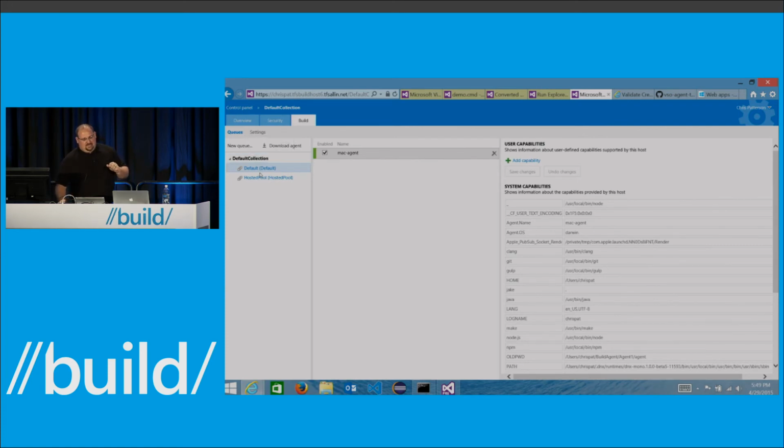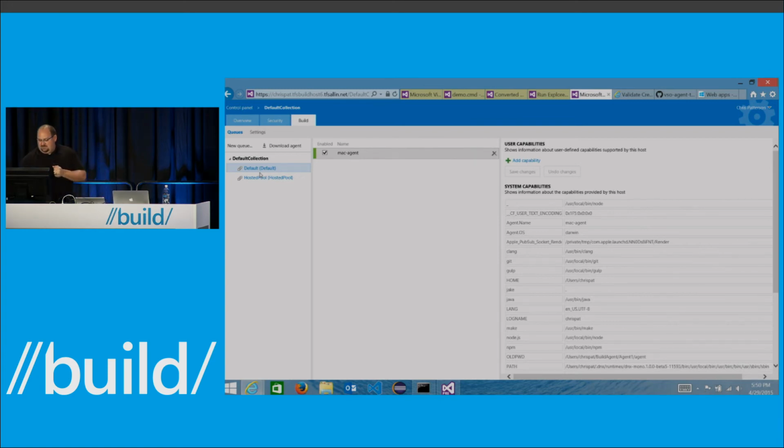I can see that in this collection, I happen to have both pools. But I could only have one, and somebody else might have a different one. So the ability to manage your build resources, to balance your build resources across many different teams, many different collections, is significantly improved under this new architecture.